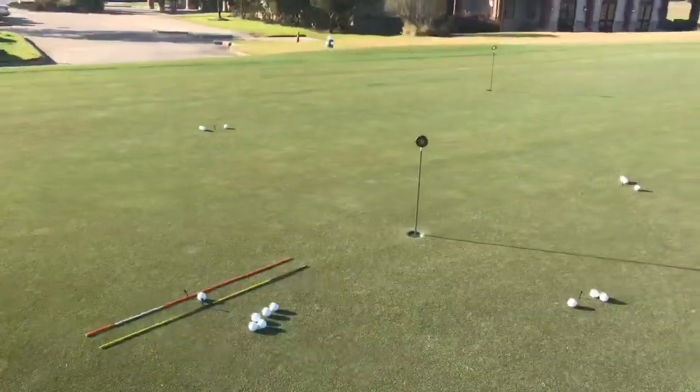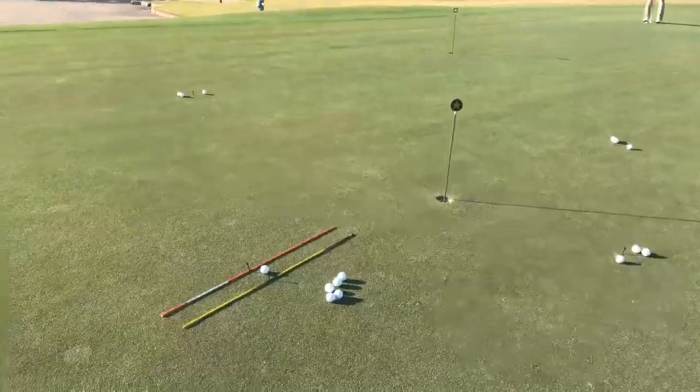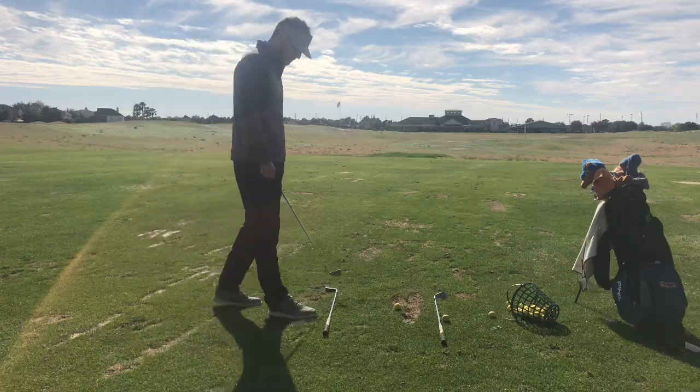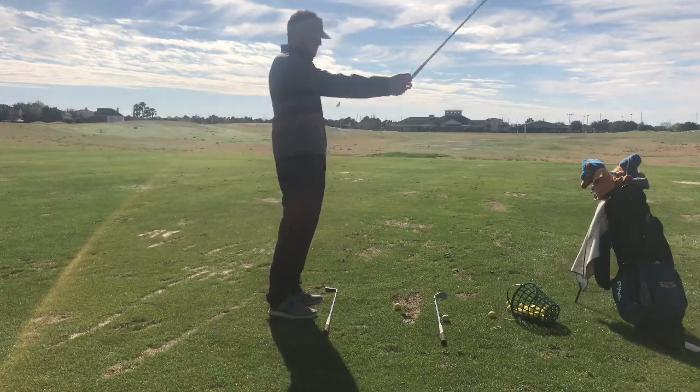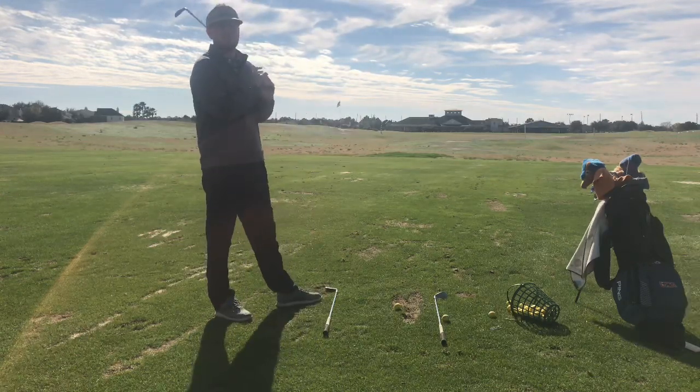For putting, we'll be doing the 369 and putting gates with parallel alignment sticks. And the main reason we're practicing this is because we hit a lot of pulls and duck hooks.